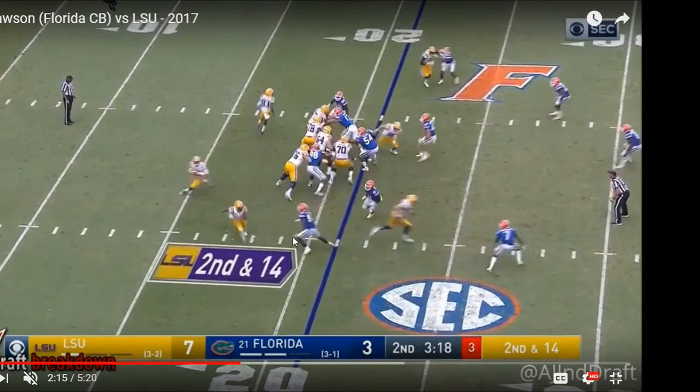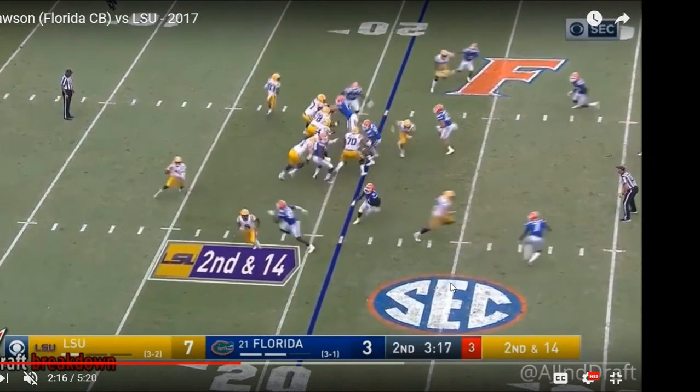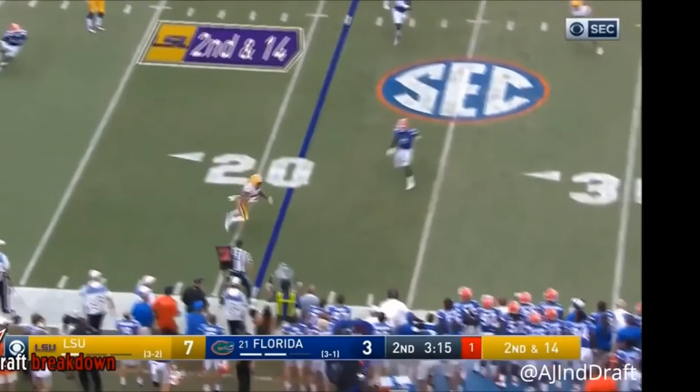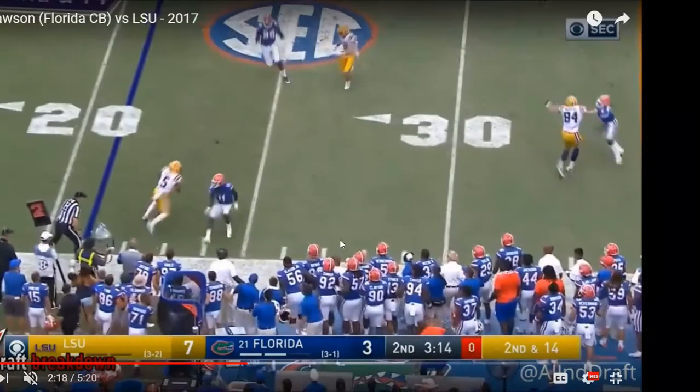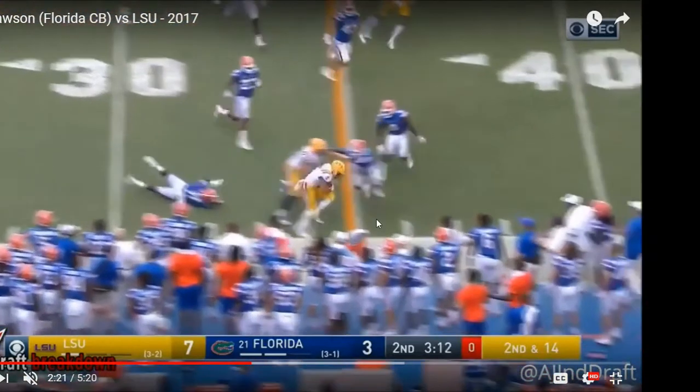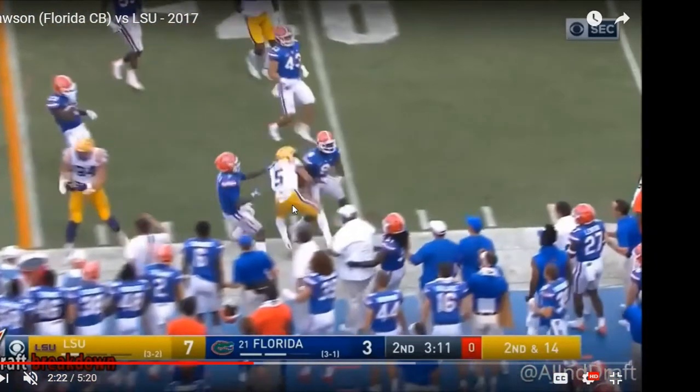But what you're going to see here is he's going to get off the back there and rush the passer. He is going to be responsible for the flat, and Duke is going to take the deep receiver. As a result, very nicely done. Great juke move by Darius Geis. And he's going to get off the block and make the tackle.